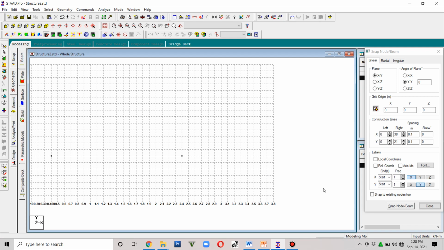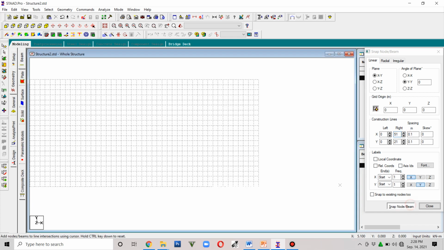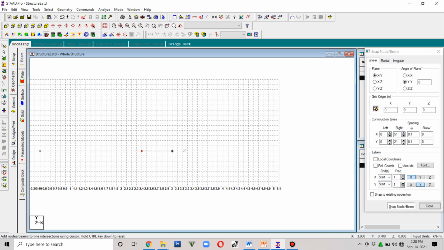And then I think our grids are insufficient. Okay, we can also increase that one. So again, this is 2.4 meters.